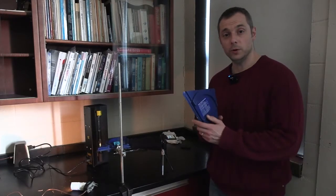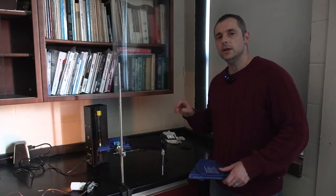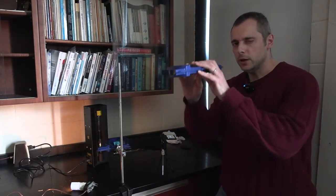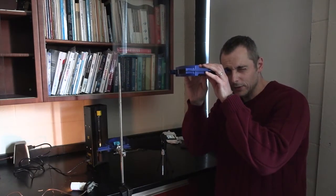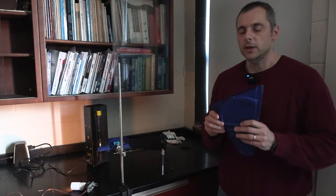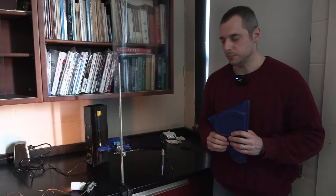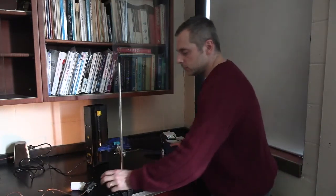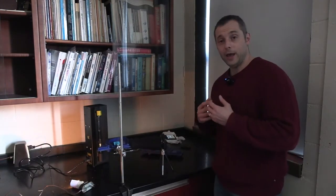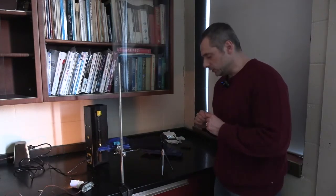So what I have here is one of these spectrometers clamped in this ring stand with a camera looking into it. So when I switch to this camera view, it's going to be what you would see if you were here doing an experiment, looking into the end of it like this. I'm going to send light in here, and what a spectrometer does is it separates a single light beam into all the colors that make up that light beam. So first, I'm going to take this white light here and put it over here, and you'll see what happens to that white light when it goes through the spectrometer. So let me change the view.